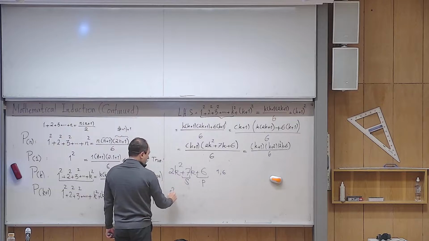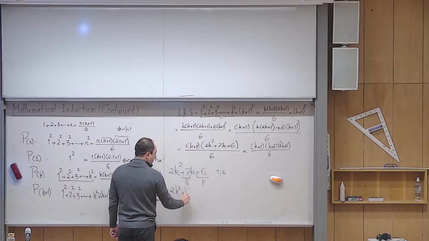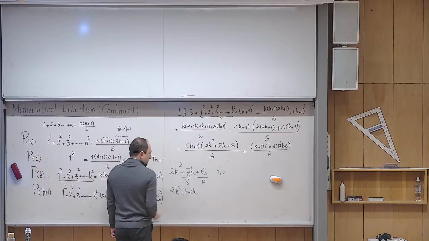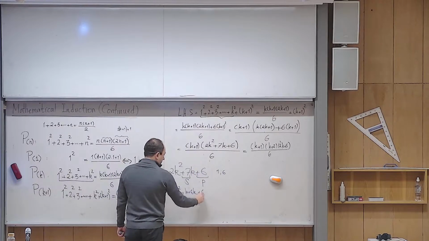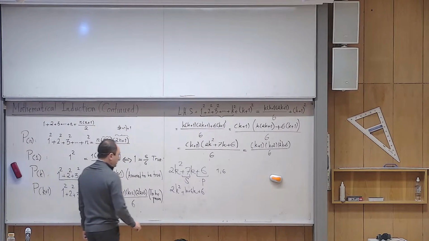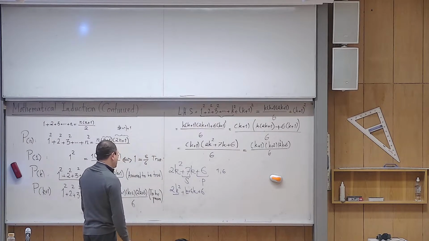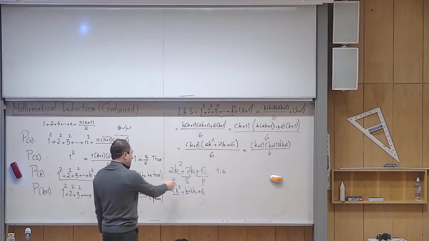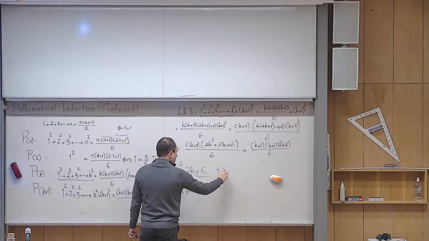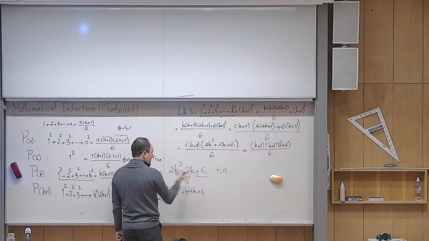So what I do, I break the middle one. Instead of having 7k, I write it k plus 6k. And then I write plus 6. Yes? Okay, then what can I do? I can take these two. So am I right? Something is missing here. Oh, sorry. The product shouldn't be 6, the product should be 12. So the sum is this number, the product should be the product of these two numbers, 12.